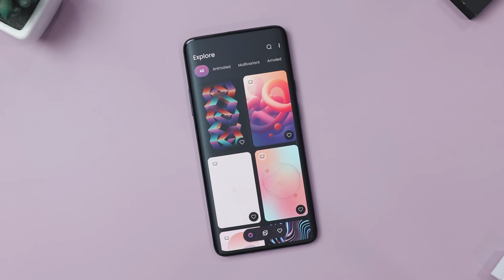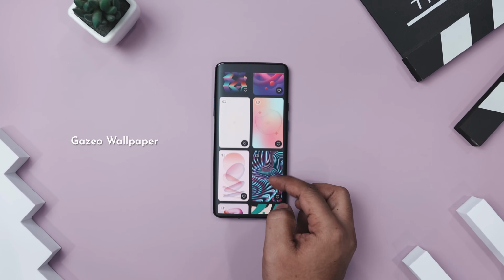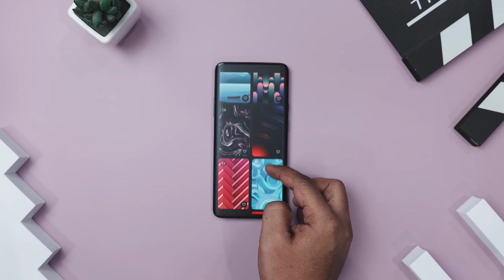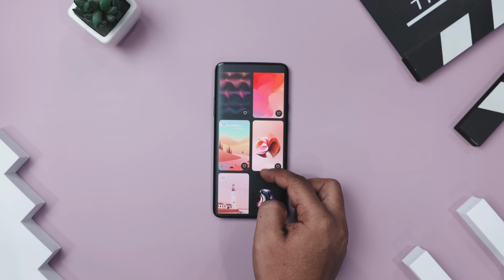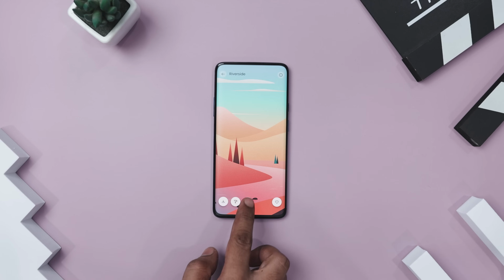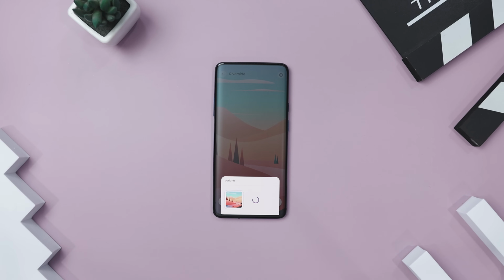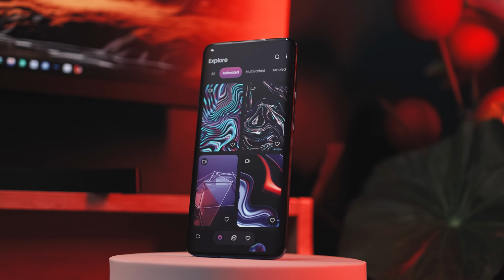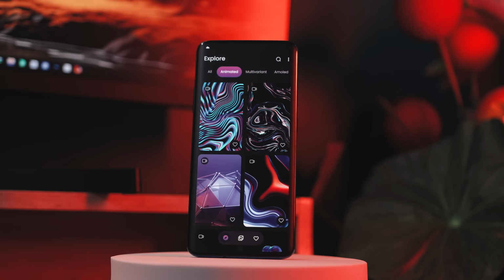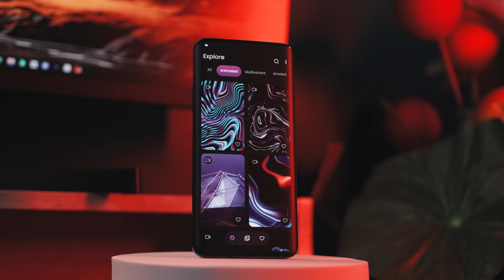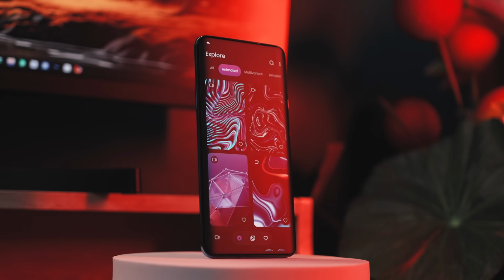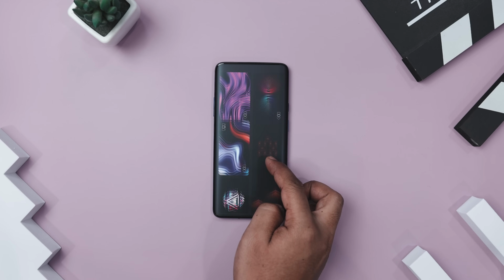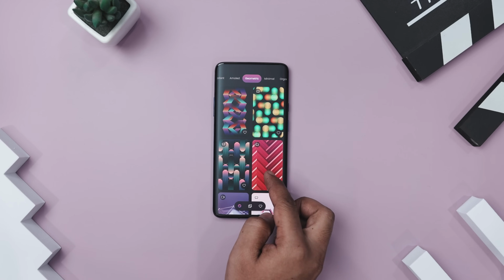Now, as a fan of unique and captivating wallpapers, I was thrilled to find Gazeo Abstract Wallpaper. This wallpaper app stands out with its stunning collection of high-resolution abstract wallpapers and a host of features that caters to any screen. Now, one of the app's highlights is its diverse range of wallpaper categories. Whether you prefer sleek and modern minimal design or vibrant and eye-catching AMOLED styles, this app has something for everyone. It includes categories like geometric, organic, and more, ensuring users can find wallpaper that perfectly match their preference.